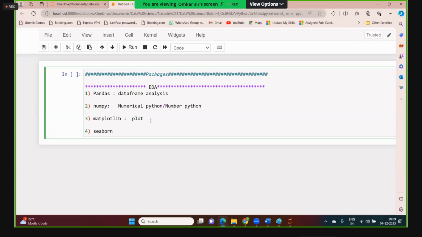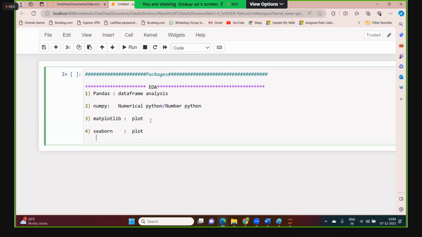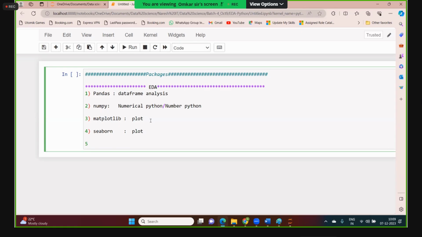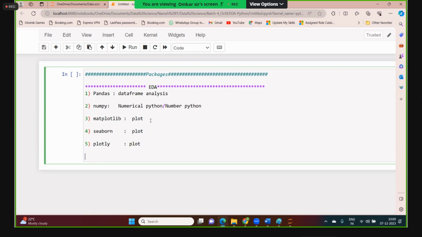One more package is called Seaborn, also for plotting. We have the Plotly package also, and we have Bokeh, also used for plotting. Pandas, NumPy, matplotlib, Seaborn, Plotly, and Bokeh.